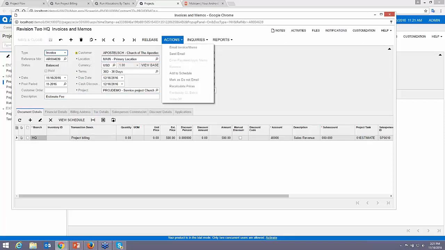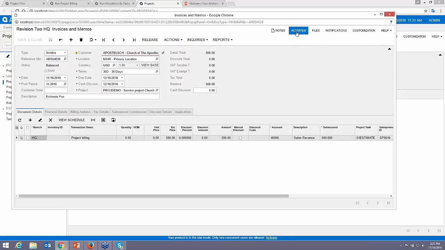And now I have the option of actually emailing this invoice directly to my client at the Church of the Apostles to make sure everything's all right. And that's going to be logged, of course, as an activity. So I go in here and email that, taking a risk here that we actually have a valid email address on file for this person, and apparently we do, so it's logged as an activity. When I hear back and it's approved, then I might want to go ahead and actually release this invoice, which is going to post it to the GL and make it an official accounts receivable.